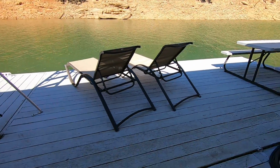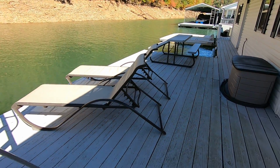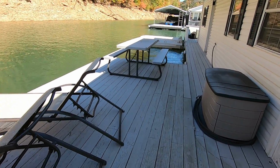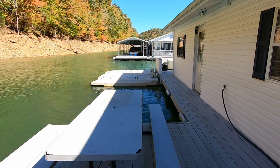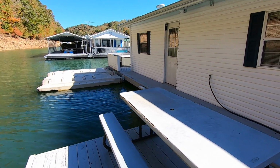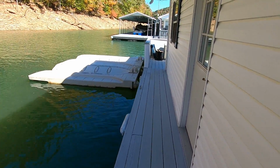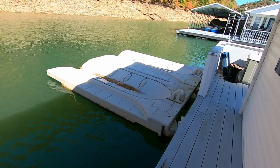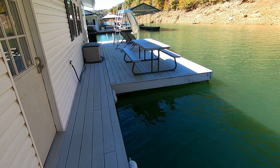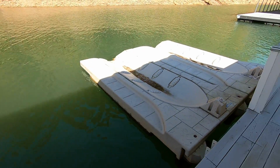Now, underneath a small section of float here where our patio table and lounge chairs are sitting, you've got a little bit of unwrapped raw styrofoam flotation. Now, at the time of this video, the final version of the TVA's new regulations has not been released to the public yet. However, it is our understanding that as of now, all of the raw styrofoam is going to have to be replaced by 2031. So that gives you plenty of time to replace what few pieces of raw styrofoam are under this one, and most of it should meet new regulations.